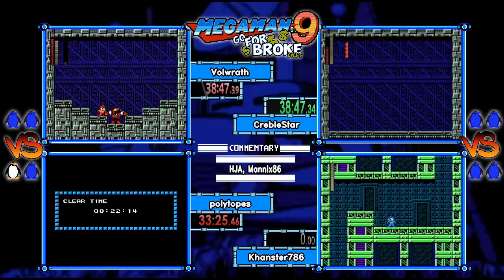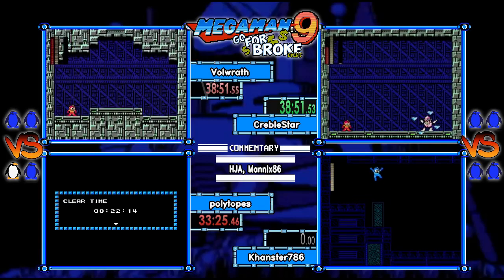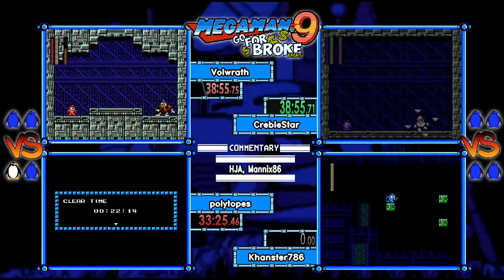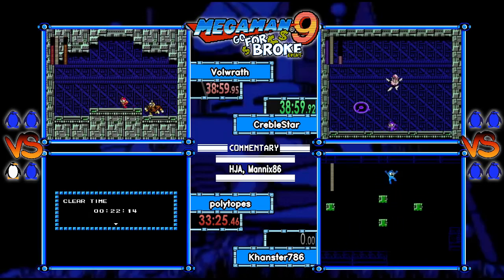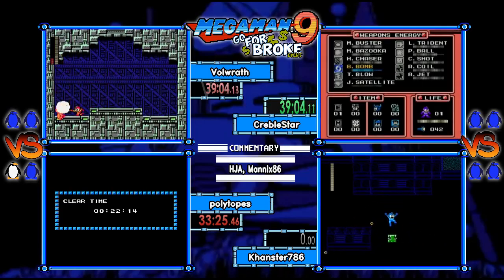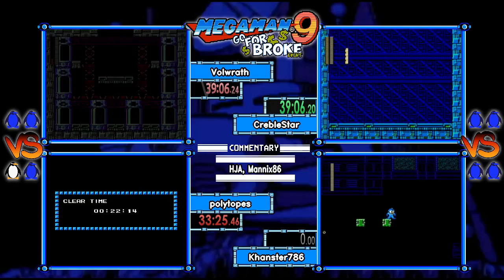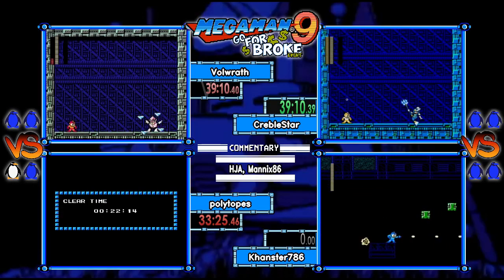2 for 2. Creble melting away Hornet Man here. I really like this. We kind of have this little mini race going on from separate races. I know. It's one of the benefits of having four runners. I mean, they're one robot master apart in the refights. It's pretty good. Tight race.